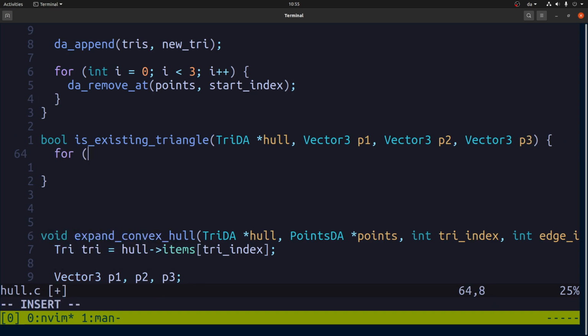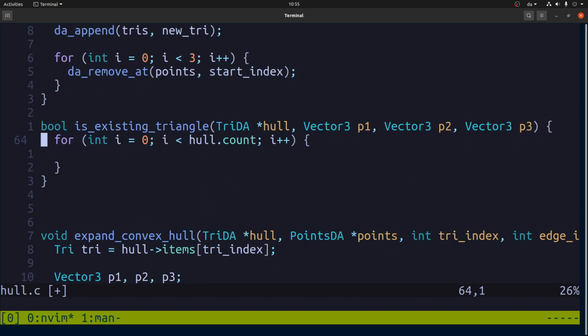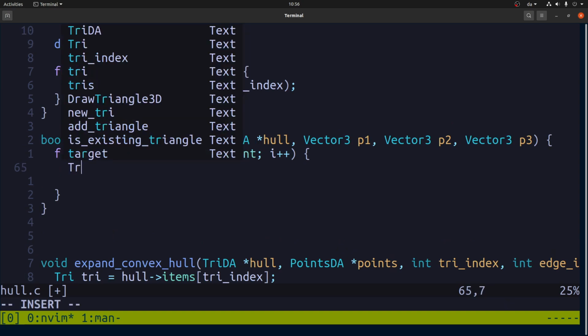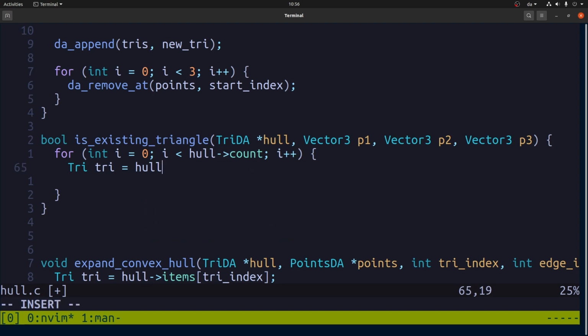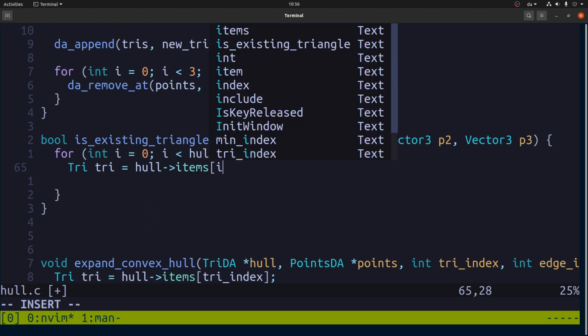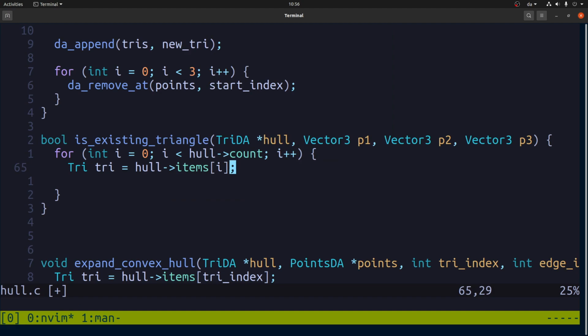and then we need to loop through the points, and we need to check whether this triangle that we now add, so this triangle, is equal to these points, but we don't really know which order these points come in.